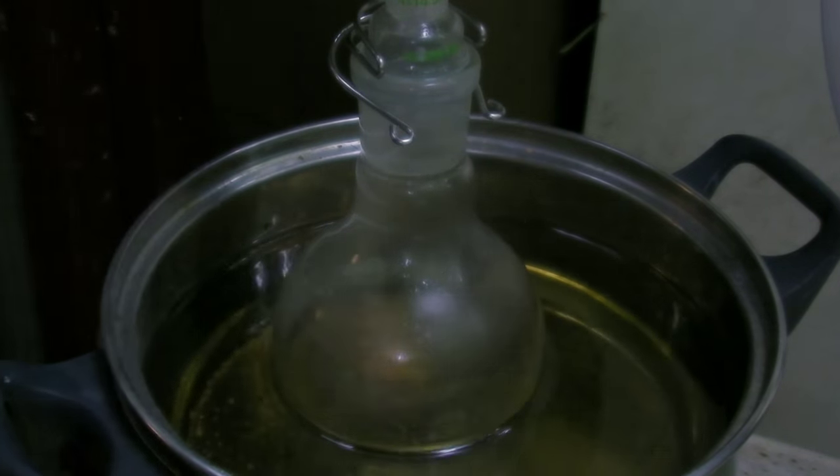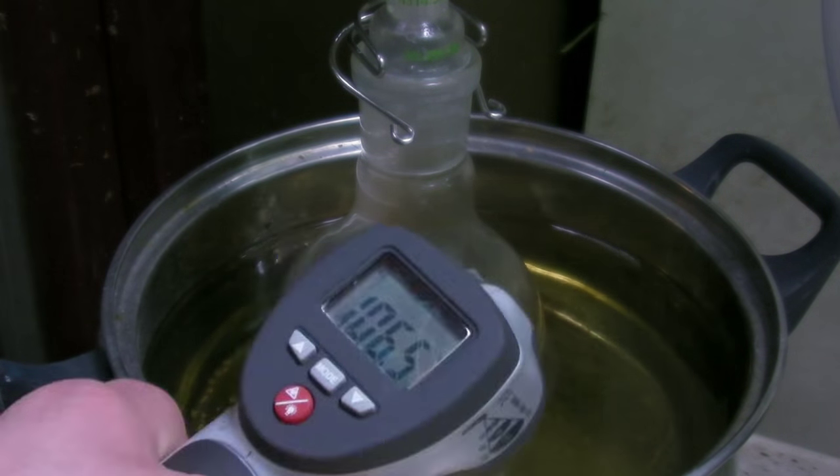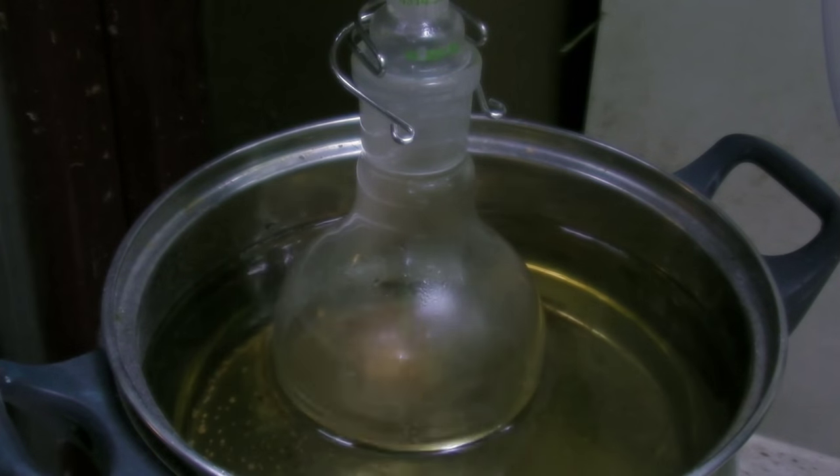The low pressure reduces the boiling point of the substance. For example, substances which would decompose before reaching their boiling point can be distilled with this method.